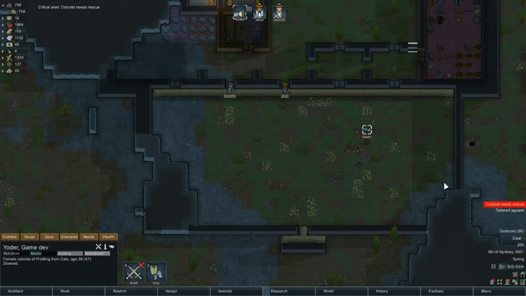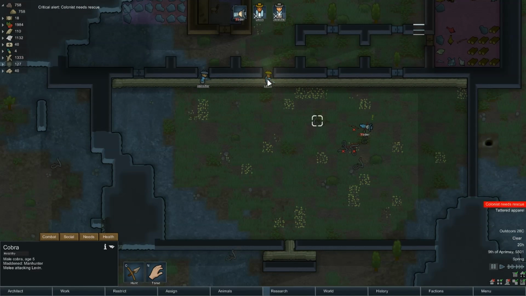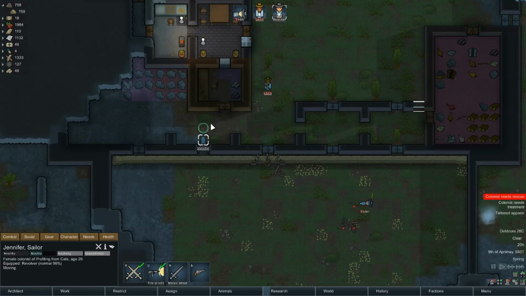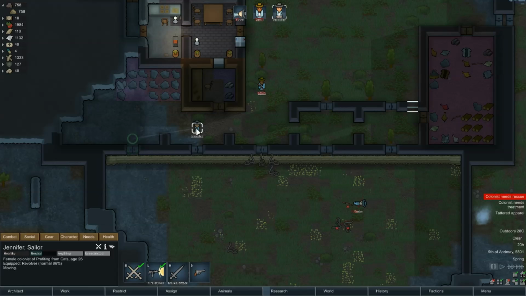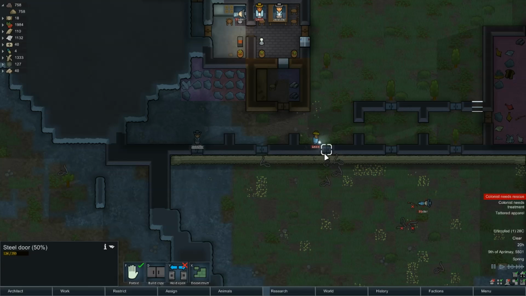Good job. Okay, so there's still three actively in the kill box. Levin, you're going to pull back. Levin, you're going to pull back a little faster next time. All right, you're going to pull back also, Jennifer. Are they taking down that door? They might well be. Happily, Levin is our finest constructor, so we have Levin charge on up and repair that door. And they should be giving up now.